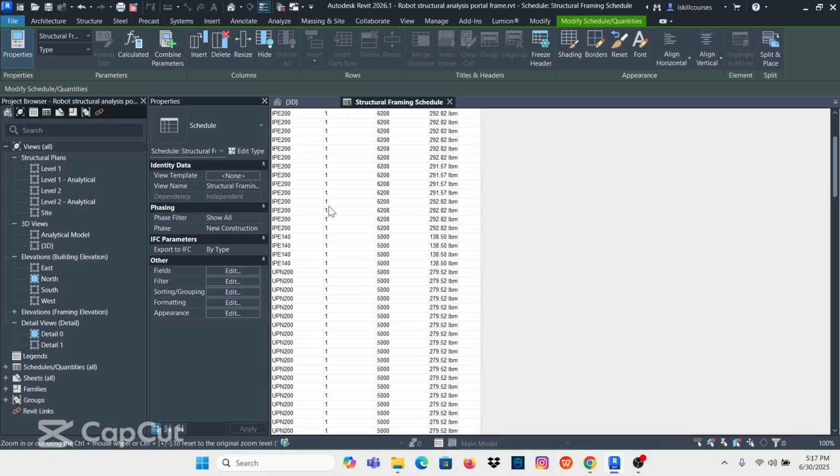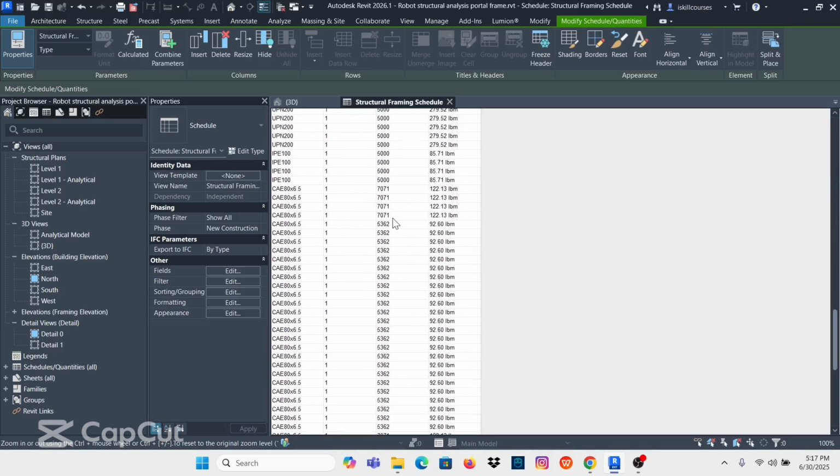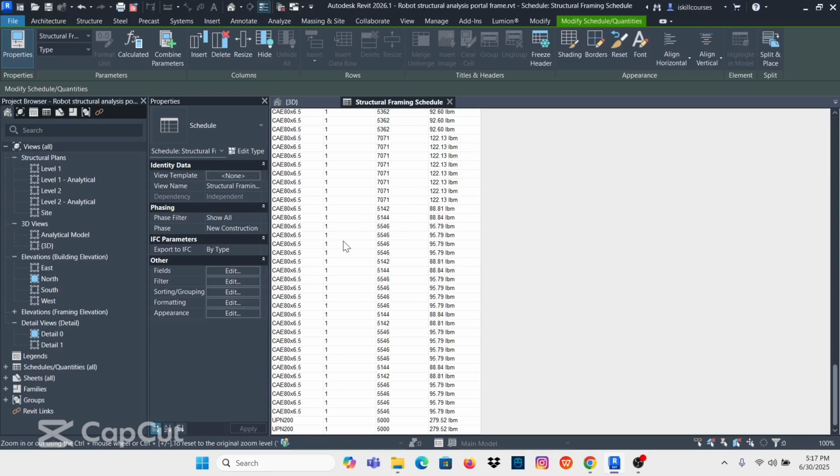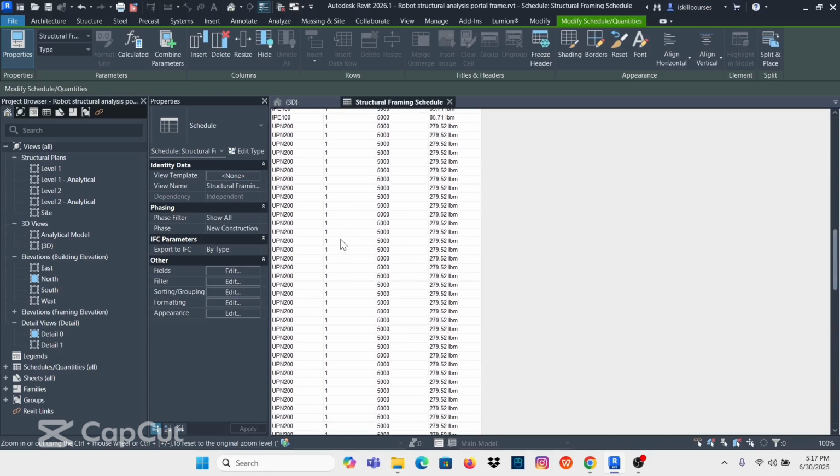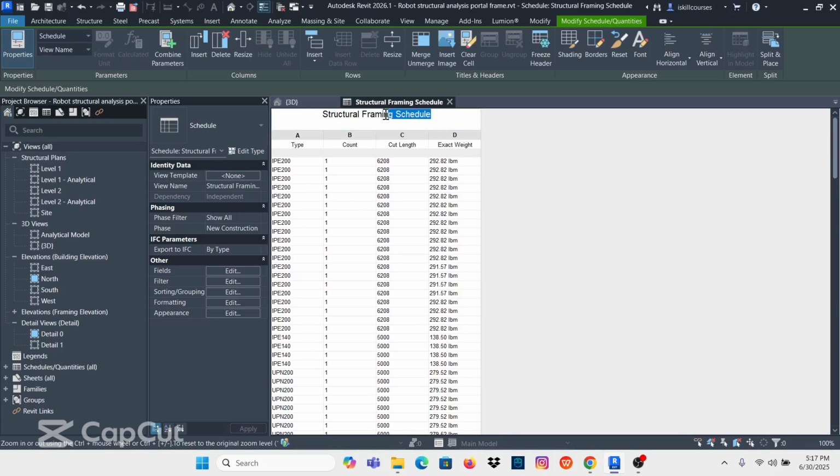Now you can see that it looks very ugly. It's not properly formatted. We are going to group and format it the way that we want. The first thing, as I said, is that this is where we can rename this one maybe to bill of materials. So I'll call it bill of materials. I can add maybe BOM at the end there. I can add structural framing if I want, so that I know that it's specifically for structural framing.